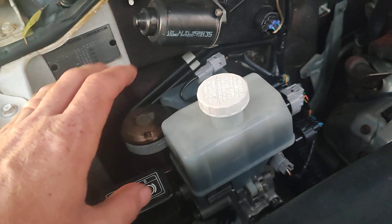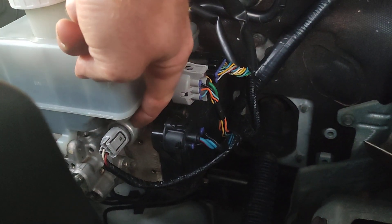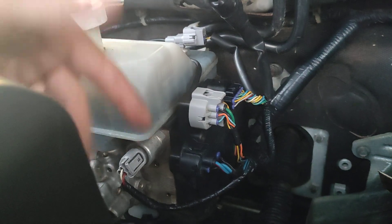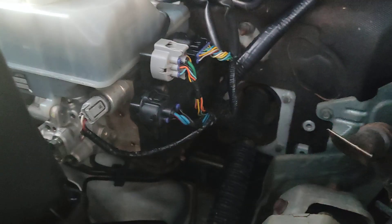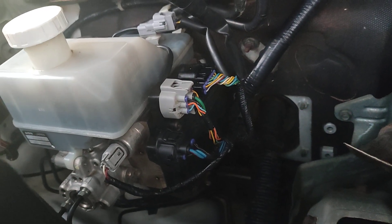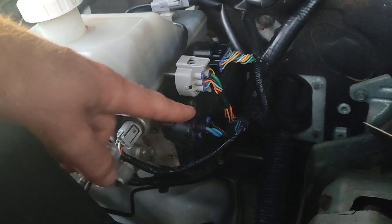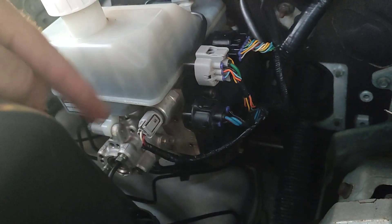On my own vehicle I checked the relays, swapped out the reservoir, and also swapped the pressure sensor — the one that picks up the pressure you put on the brake pedal, which controls how much system pressure is fed through to the braking circuit. I have a MUT3 diagnostic tool, and when I put the scanner on it there were two faults: one for over-pressure and another for a low-pressure sensor fault. I suspect there is a low-pressure sensor inside the valve body as part of the electronic board, and it was reading that there wasn't enough pressure in the system.